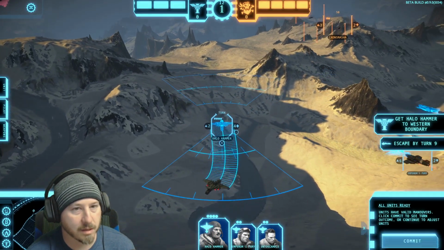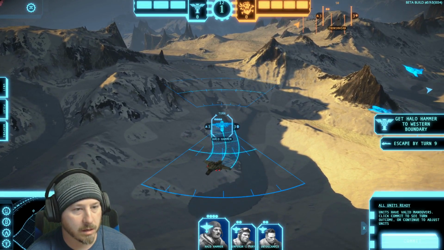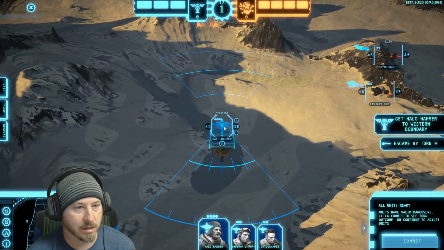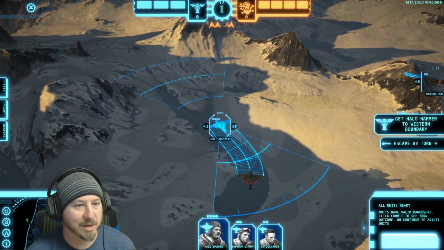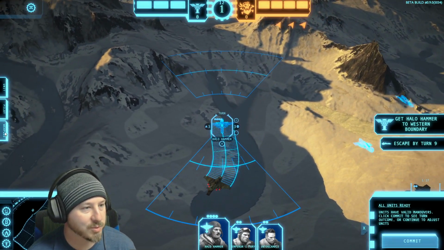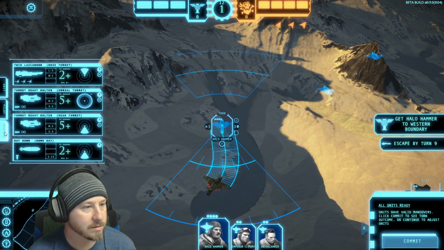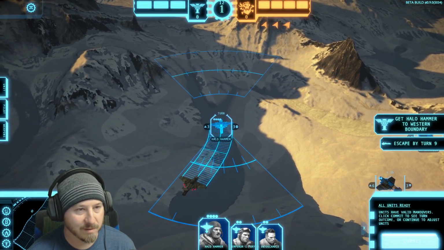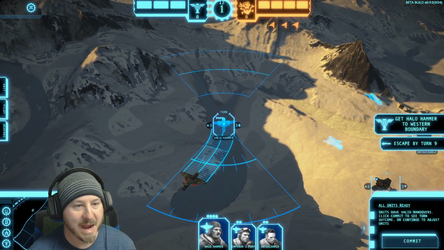Yikes. He is definitely injured, isn't he? So Halo Hammer can actually take some hits, though. And what are his weapons? Okay, so he's got bombs and stuff. So he's not completely wimpy. He's just a straggler.